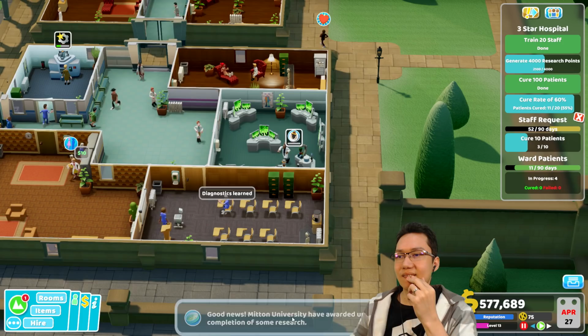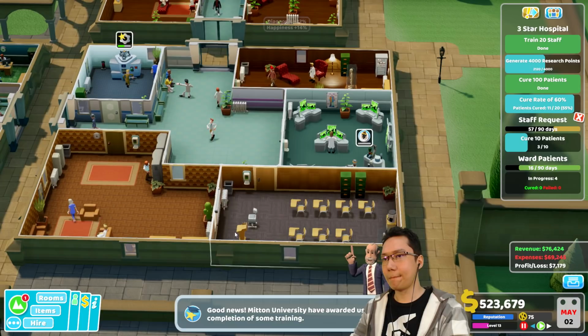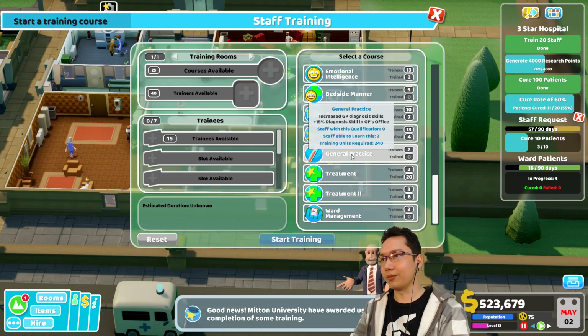Mitton University keeps giving us money. So okay, we trained more in diagnostics. That should help our cure rate. Upgrading the machine should also help our cure rate. I think anyone who doesn't have diagnostics or treatment one should definitely receive treatment one. Oh, not you. You're a researcher.